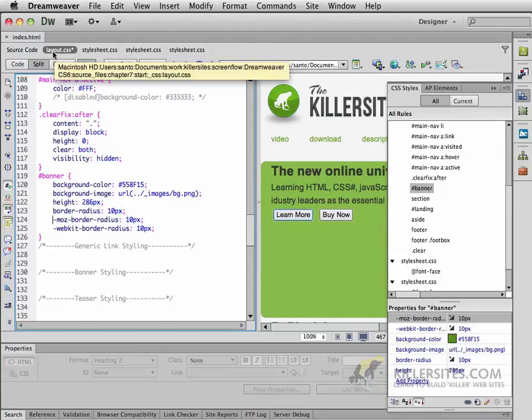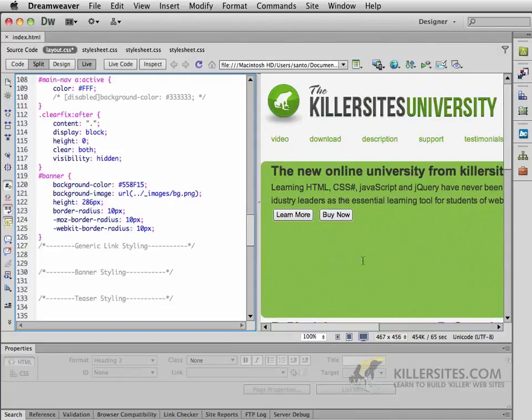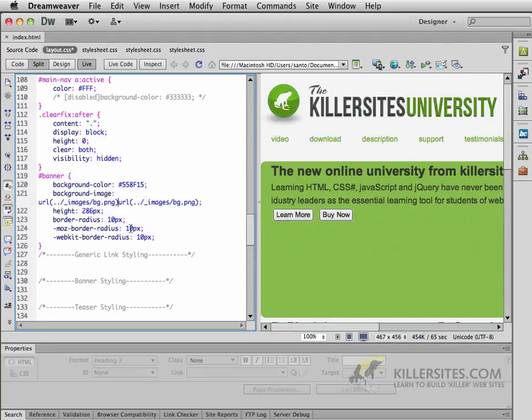Well, if you'll notice here, we are now inside of layout.css, and here where it says banner, I want you to do a second thing. First of all, you can see that the first background image happens to be this URL with the BG PNG, and that is quite simply the same thing that we just introduced. However, we want to have a second image. So here's what I want you to do. You can copy URL all the way up to the closing bracket, Command-C or Control-C on a PC, and I'm going to paste this right in front.